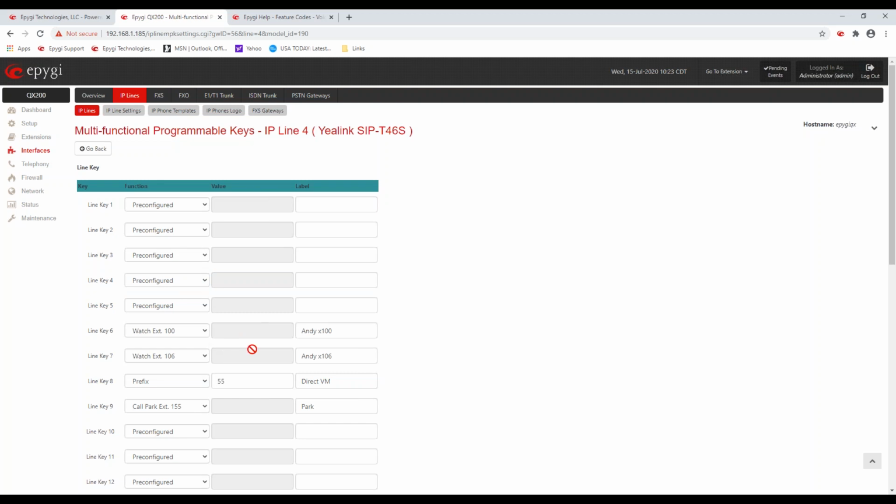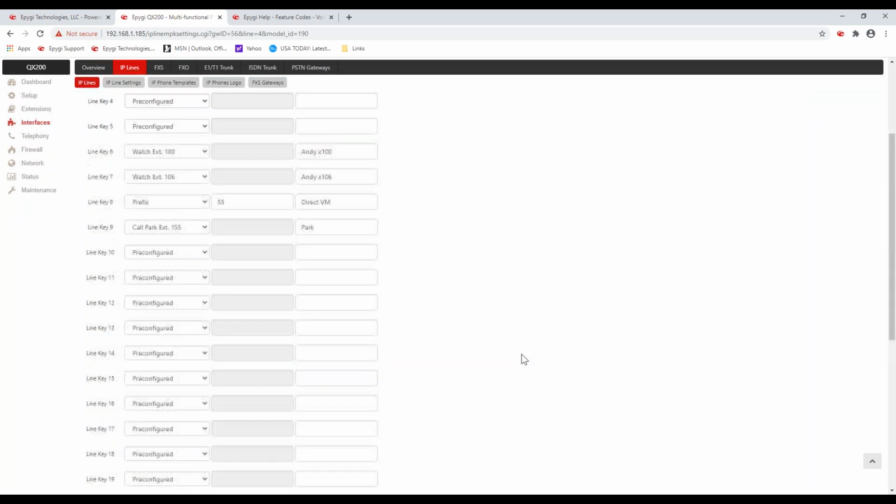All right, and then if it has a value, for example if it's going to do a speed dial key or a prefix key, you would specify the value that would be the digits that would be sent. And then you're going to define the label that's on those keys. So if it's a soft key, it'll have a label that you can put on there for reference for the user.